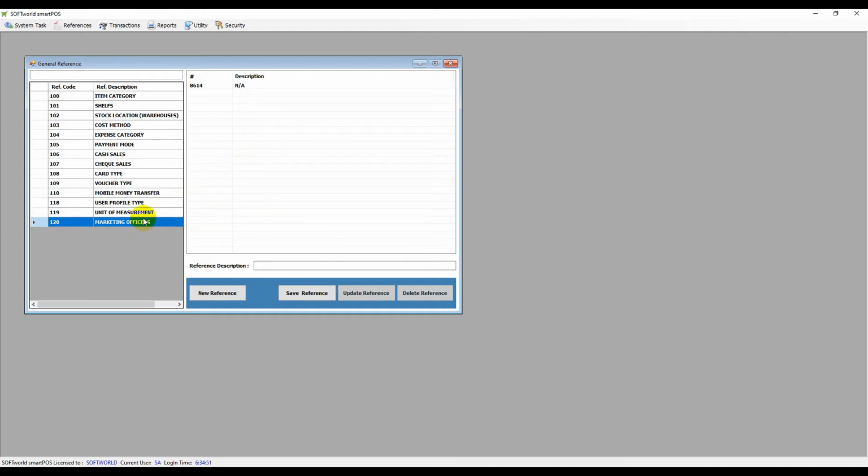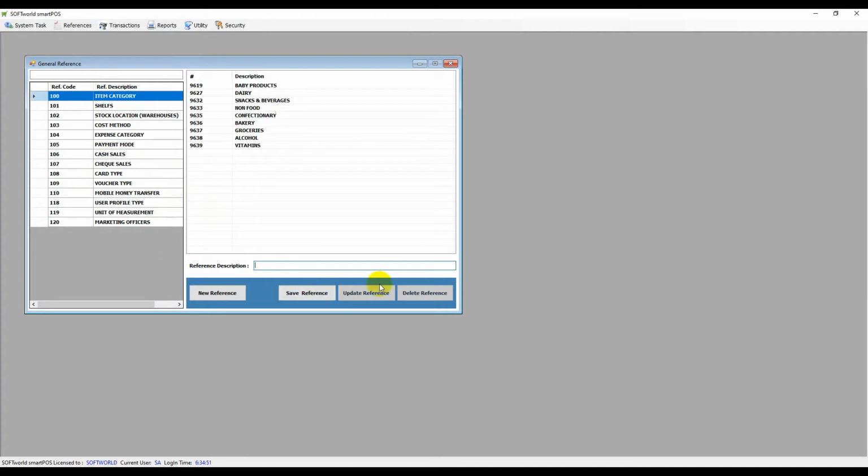So now, as I explained in the beginning of the video, we have our buttons here. We have new, save, update, delete. So let's say I want to do something under category. So I click on category, and then whatever category I want to add, I just add it.